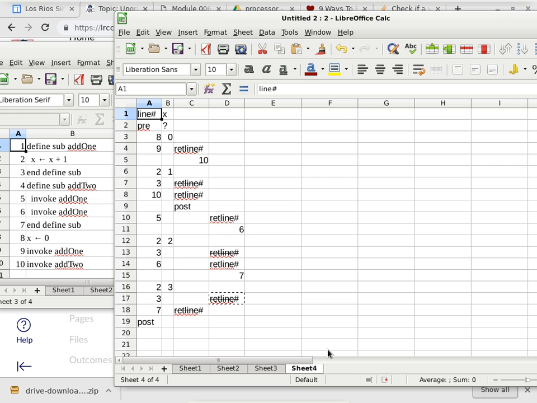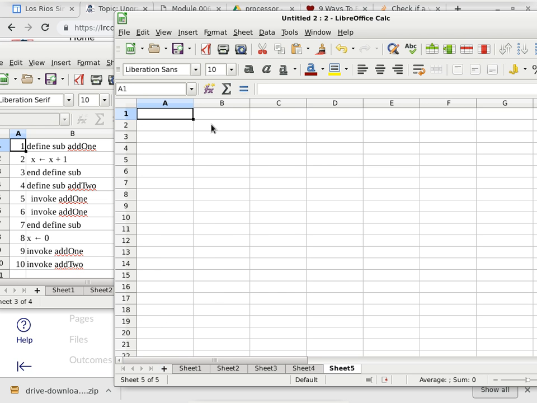Are we ready? All right. Okay. So I'll keep this around, okay? I'll use exactly the same spreadsheet, but this time we'll talk about recursion. Okay, so here we go. This is a recursive subroutine. Define sub, and we'll call this sub 1, okay? Subroutine 1. And inside it has a conditional statement.